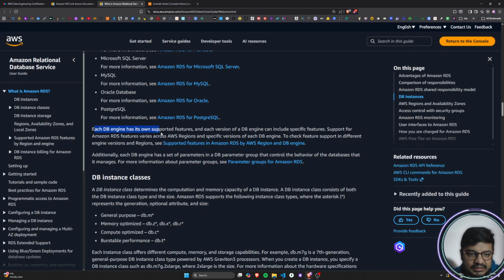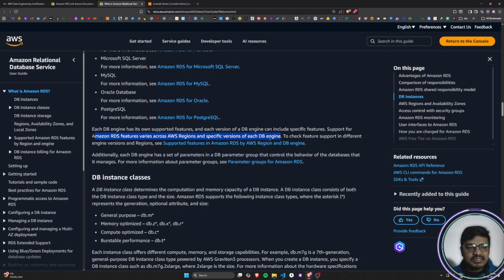Now each DB engine has its own supported features. Each version of the database engine can include specific features. Support for Amazon RDS features varies across AWS regions and specific versions of each database engine. Okay. This means that maybe there can be a feature that is present in Microsoft SQL Server that may not be present in MySQL.